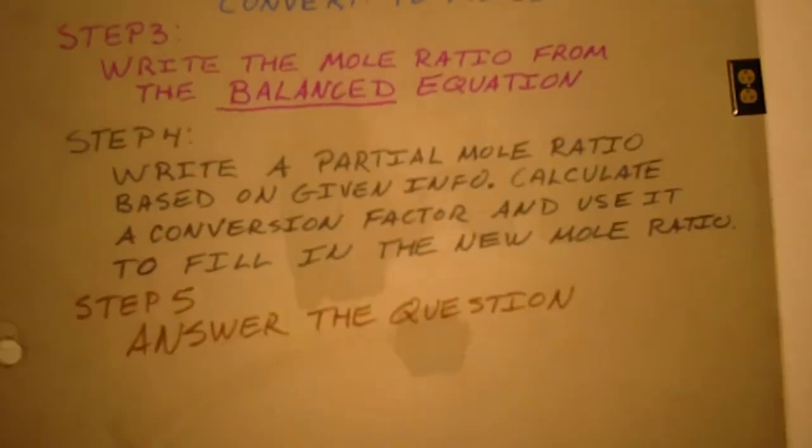The last step, most important step, answer the question. You could be asked about one of the products. You could be asked about one of the reactants. You could be asked for moles, or grams. You could be asked for atoms or molecules. Whatever the question asks, use the information in step 4 and go back and answer the question.